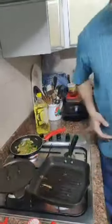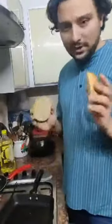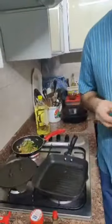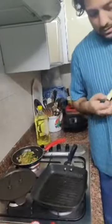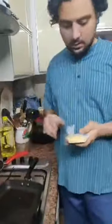Paneer is done. Now for the burger buns. I'll put some freshly made Artisanal Collective whole wheat burger bun, and before I toast it, I'm going to put some Amul butter on it so it gets nice flavor. Let's see. Kept it outside so it's nice and soft. There we go.